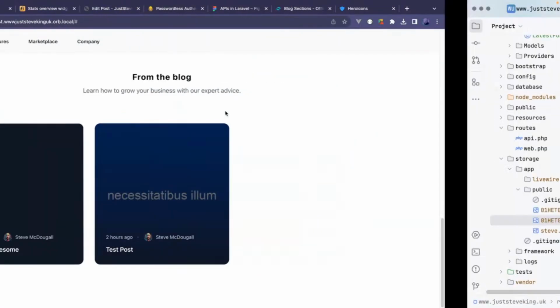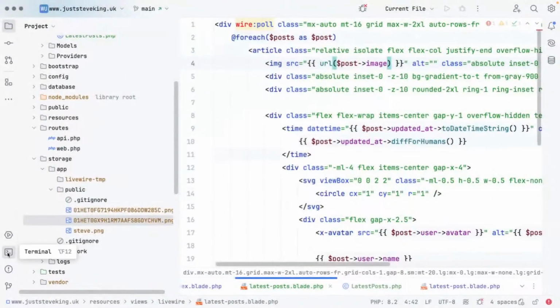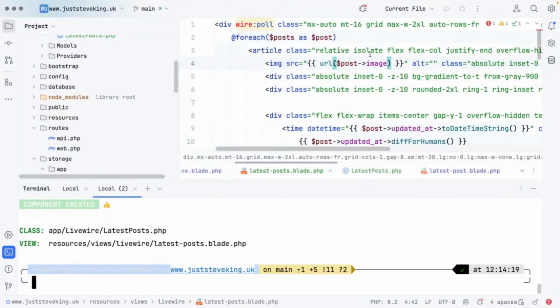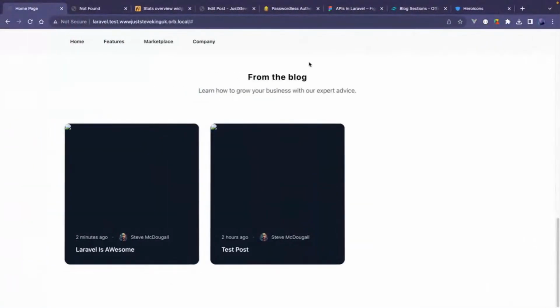Okay, so I can't actually visit it. That is curious. It's definitely in the right place. Ooh, wait a minute. I probably want to have this as storage. Okay.